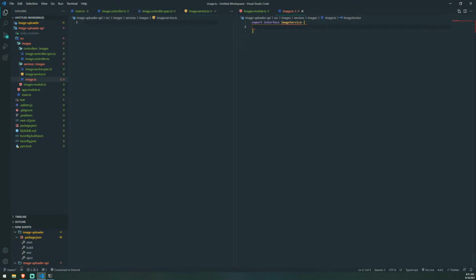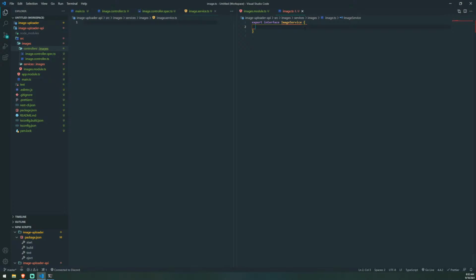Why did you create subfolders for images when you had the same name? So the images itself is the controller. This images folder over here, inside source, is the module itself. The module might have other controllers and services that belong to the image module. We don't know what those might be, but for now we're just calling this the images module. You can call it whatever you want, but I also have a separate image controller. That's why I'm creating that image controller inside this controllers folder.